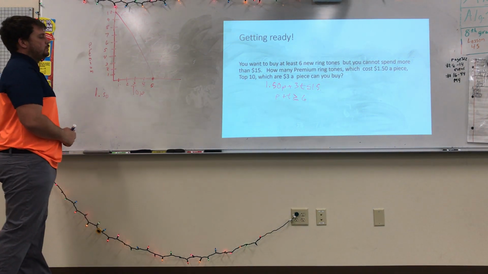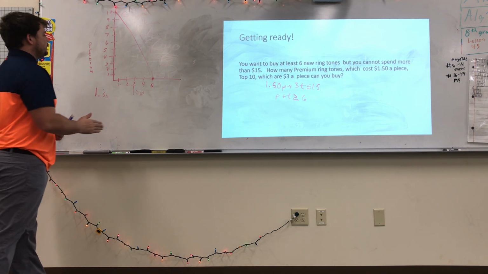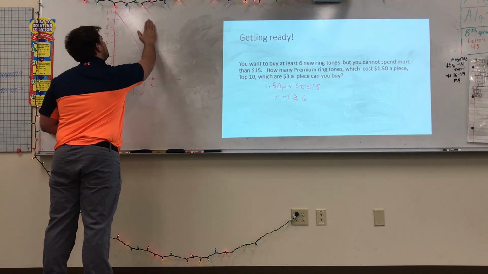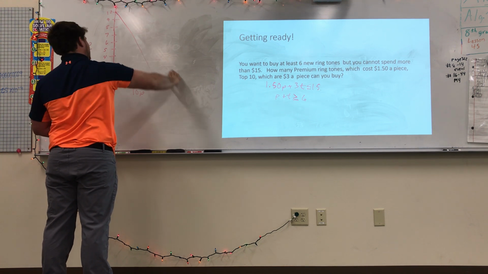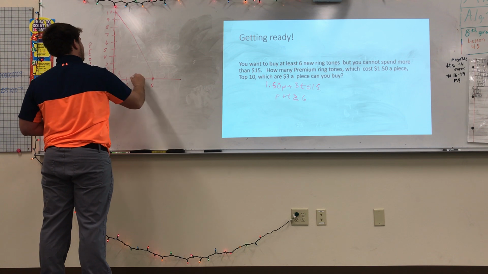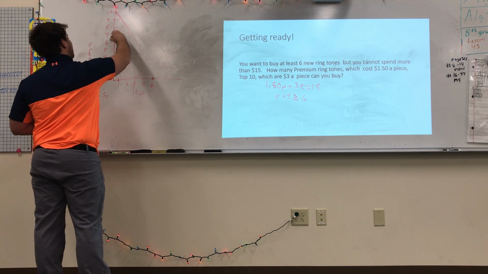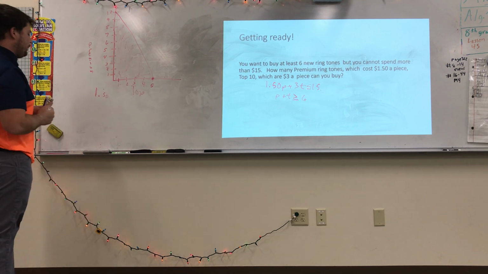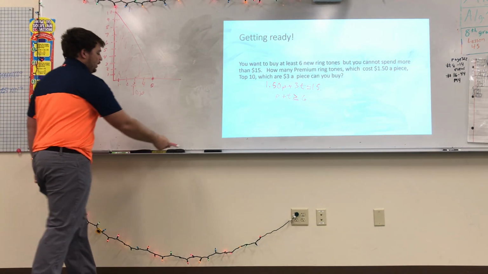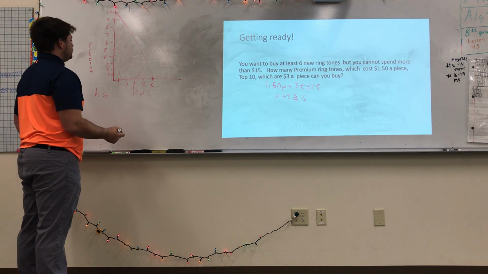Now, this would be left. Because this is what you can buy. So this is how many you can buy of each, and you can shade in between. So I was wrong. You shade here. Alright. Because you need less than that. This is what it would add up to, and you'd get $15. So, it's got to be less than that. But you have to have more than 6 songs.